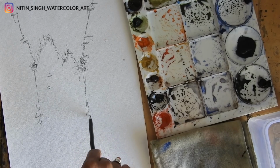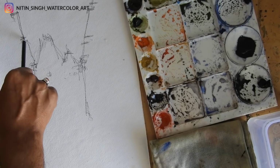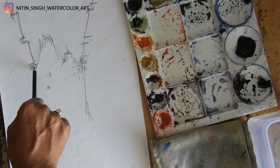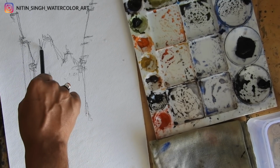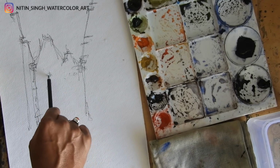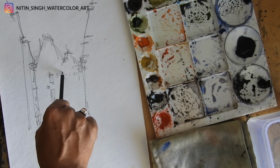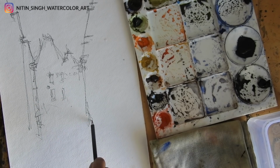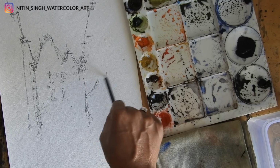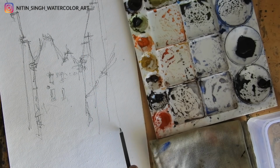So in this video I am using only one color. I'll be using black color for this. That is a really remarkable experience while working with a single color. So at this moment I'm sketching a cityscape kind of scenario where the building behind and the buildings on both sides, the people, the crowd walking around on the street and some vehicles. So it's a kind of scenario we have here.